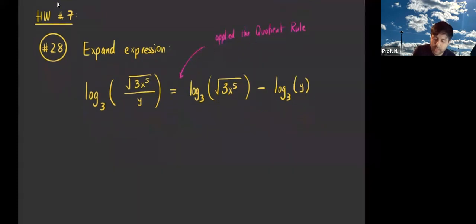And then what's the next thing I notice? Well, this expression here, I can't really do anything any further, so I can just leave it. But there's a bit more here to unpack. So again, we're just expanding it. We're unpacking this single logarithmic expression. And what I notice is that this is a square root. So this square root can be rewritten using fractional exponents. So then I'm going to rewrite the inside, log base 3 of 3x to the 5th power, and all of this is enclosed by parentheses being raised to the 1/2 power.